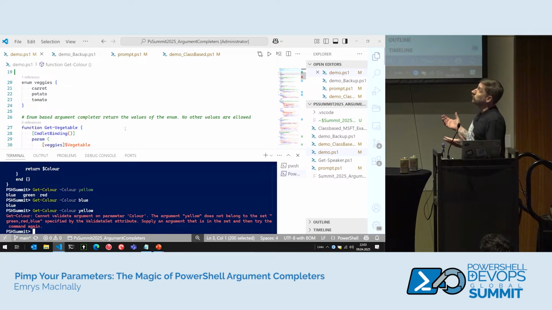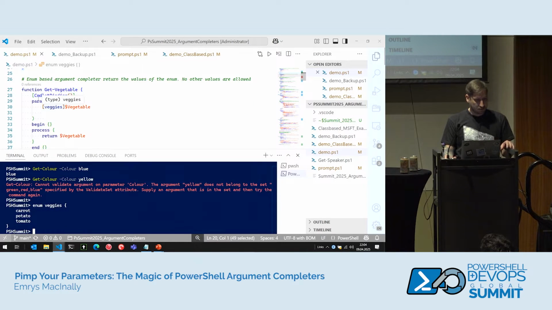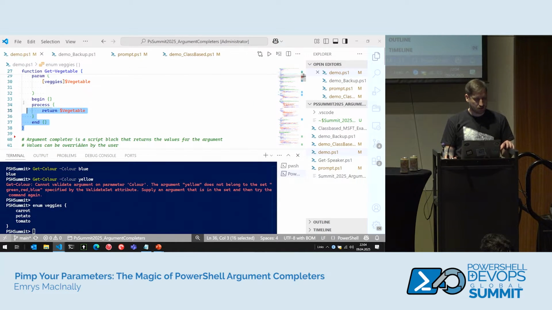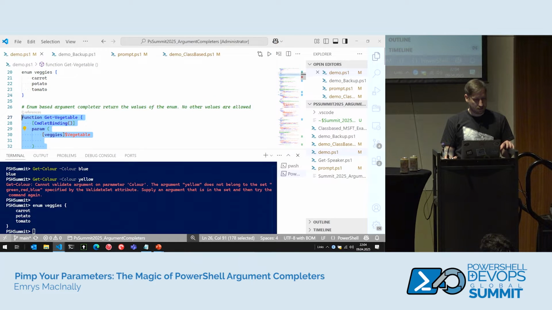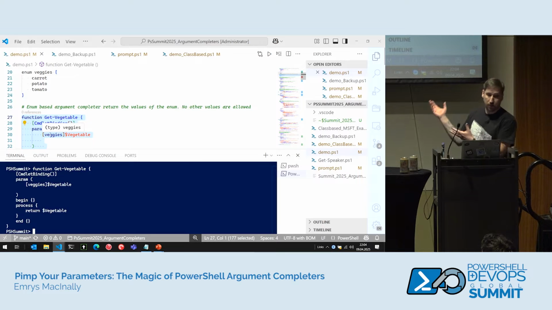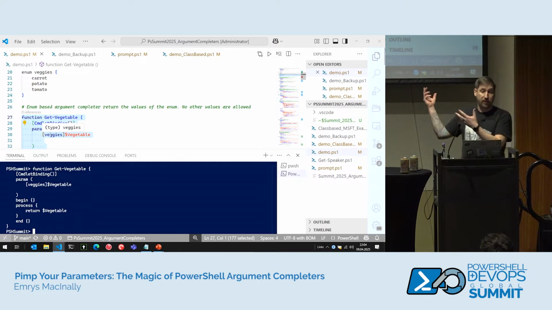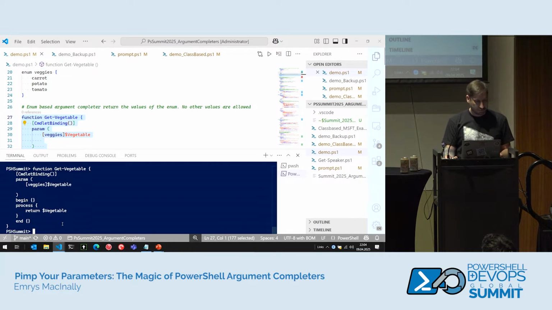Next, we could also achieve it by just using an enum. So I've defined here an enum for my vegetables because they are healthy. And I've got a function, and instead of expecting a string, I just say I want my veggies, and then I can use that again.